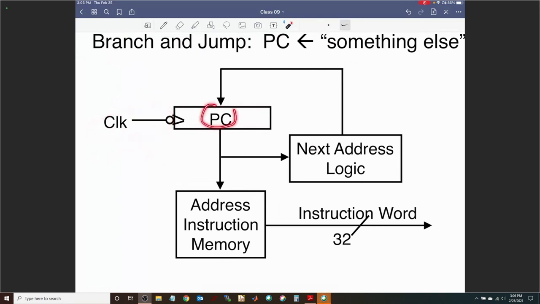That program counter is going to provide me an address so that I can refer to the address in instruction memory. And when I give it the address using the program counter, out comes the 32-bit instruction, and it's a word because it's 32 bits long. That is the thing that was present at the program counter.